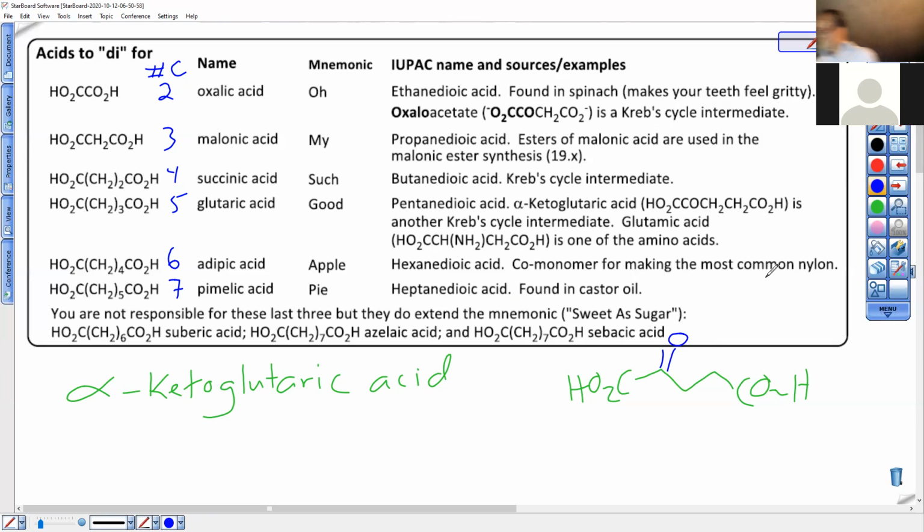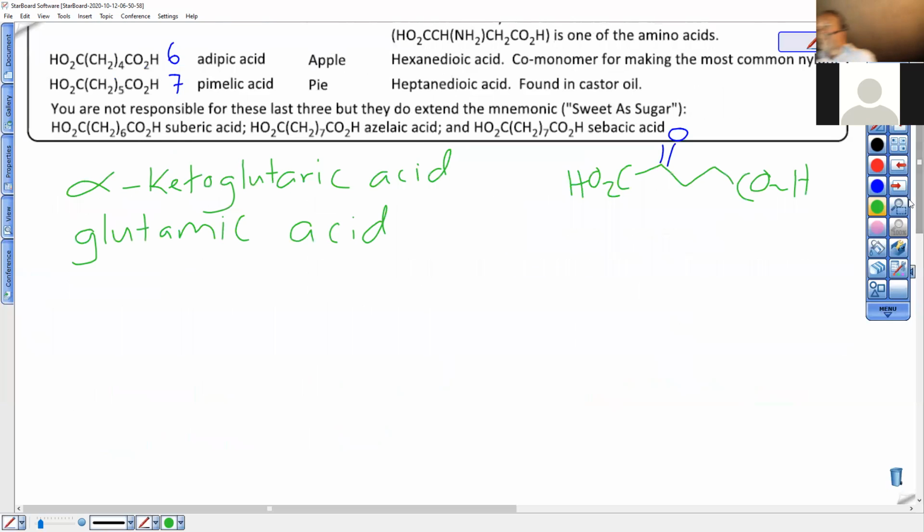You could also have glutamine or glutamic acid. It's got glut in it too. And I'll just tell you, that's an amino acid.